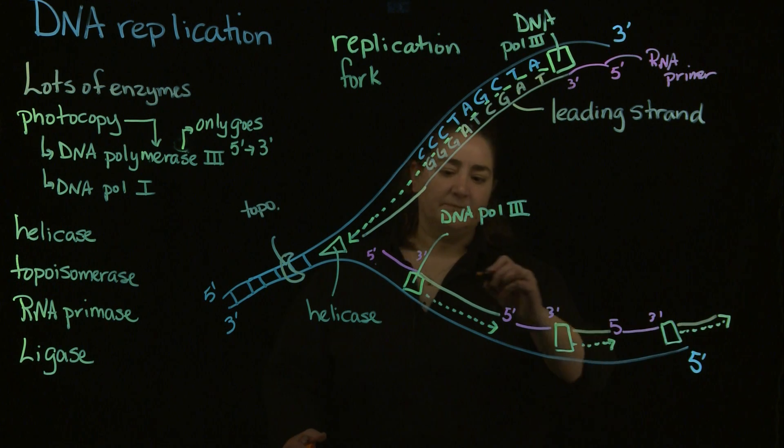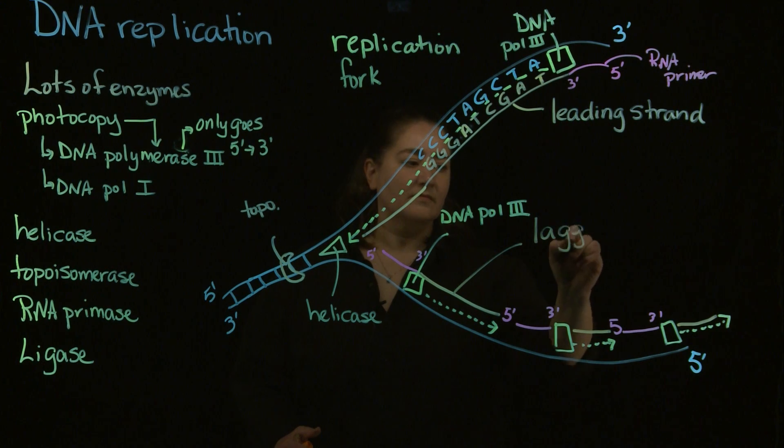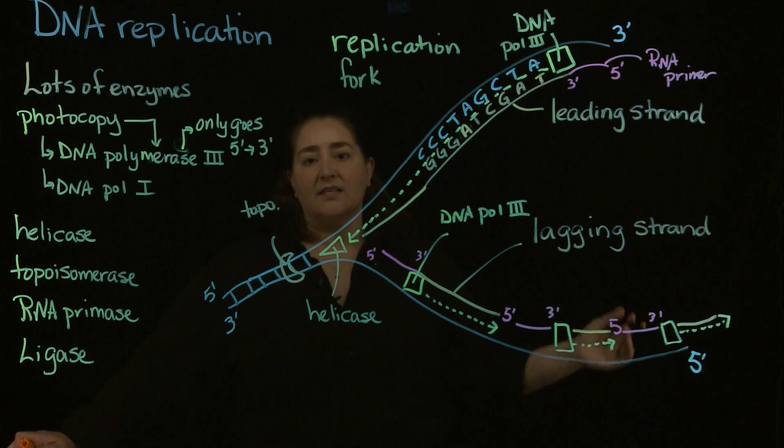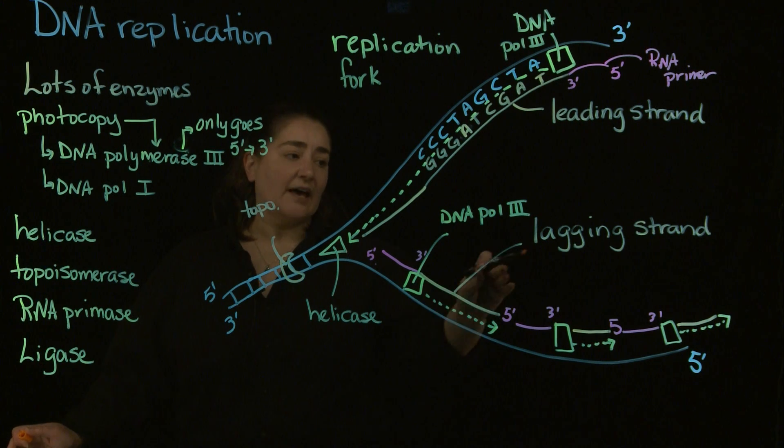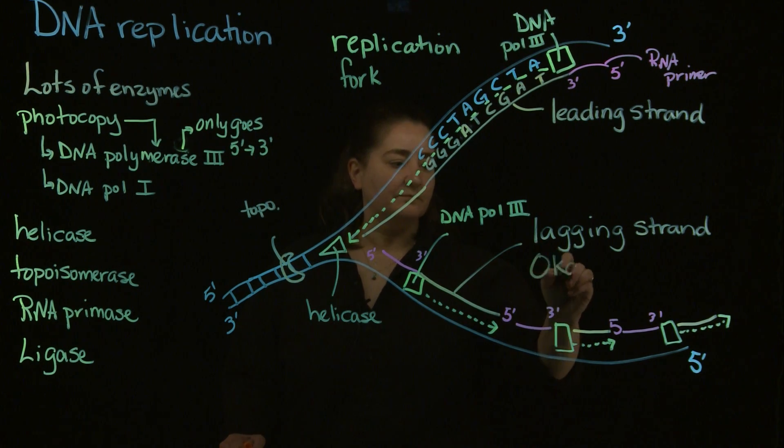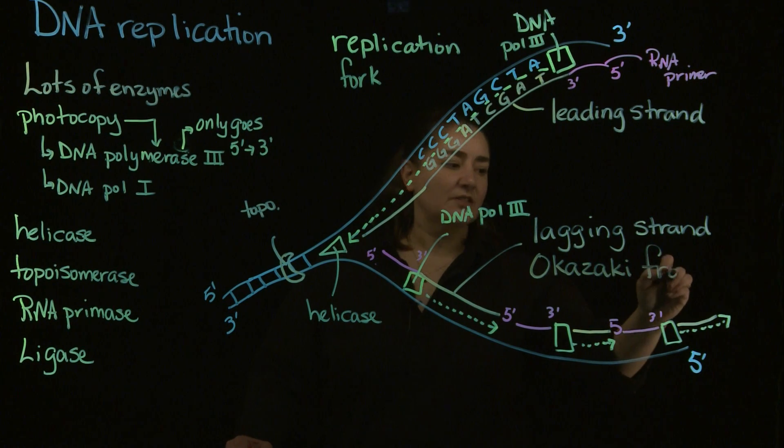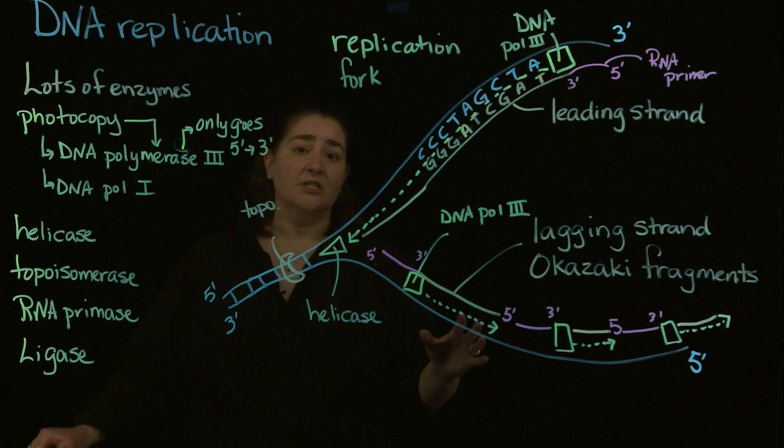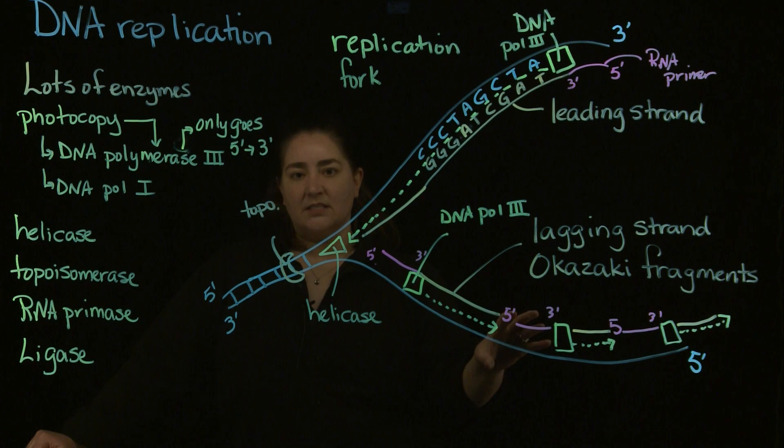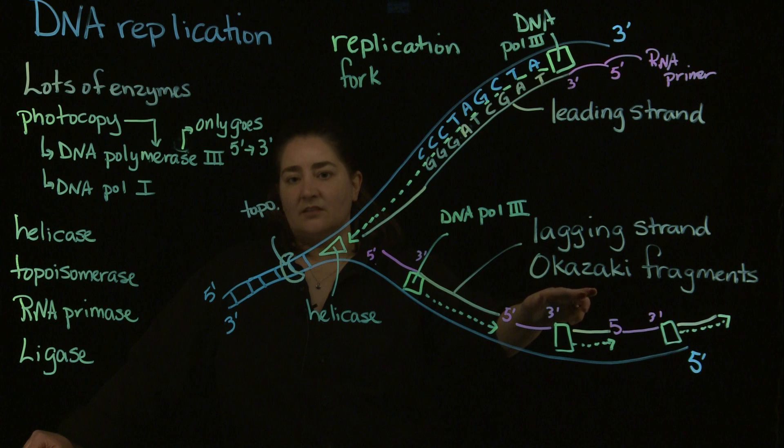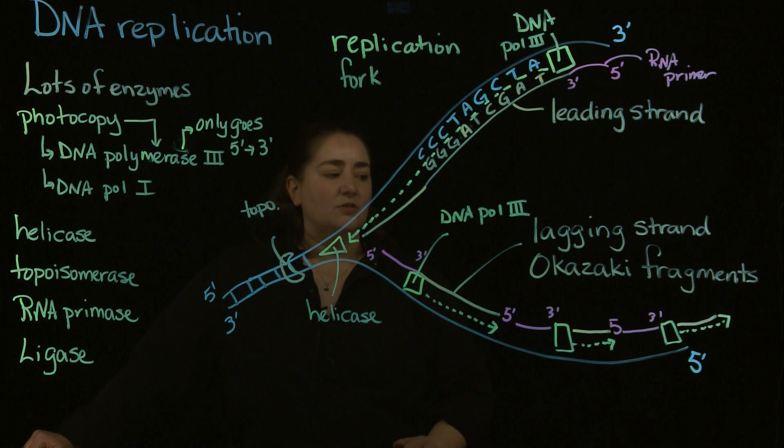In terms of that, what we've got is now called the lagging strand. That lagging strand is synthesized in pieces. The lagging strand, those short bits of DNA, actually have a name. They're called Okazaki fragments. The Okazaki fragments were named because it was actually a Japanese scientist who described this process in DNA replication. So those Okazaki fragments are the short pieces of DNA that are present on the lagging strand of DNA. And I just like saying Okazaki. It's one of my favorite words. So those Okazaki fragments are associated with the lagging strand.